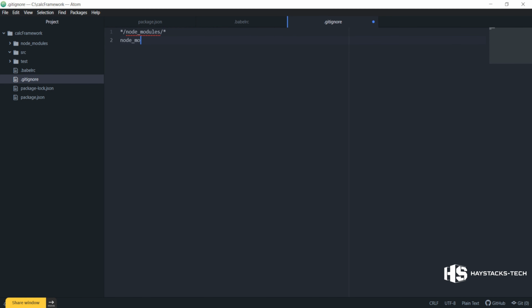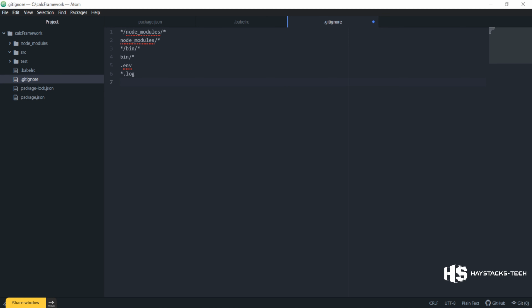So we want to ignore that. node_modules / star. And we also want to ignore other stuff I'm going to be adding later on, so I'm sort of preemptively ignoring them. Star / bin for binary, bin / star, .env, because we're eventually going to have an environment file.